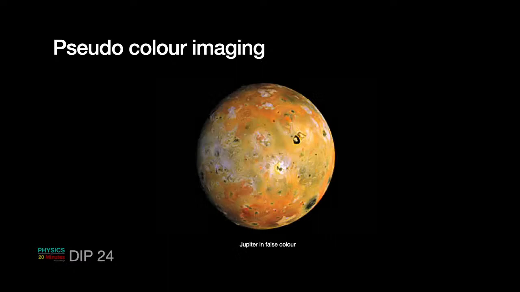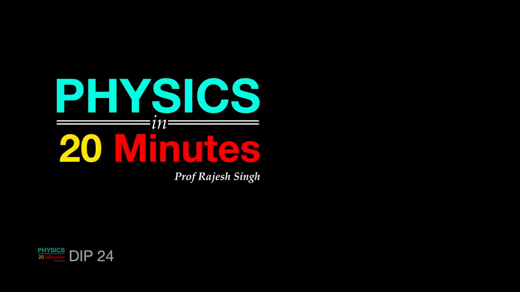Finally, I would like to end this lecture with this image. It's a beautiful image which I found from the reference. Jupiter in false colors, and you can see how those spots on the Jupiter surface have been exemplified using the false color imaging technique. Remember, Jupiter will not look this way if you use a real color imaging technique. So we end this lecture with this. Thank you.